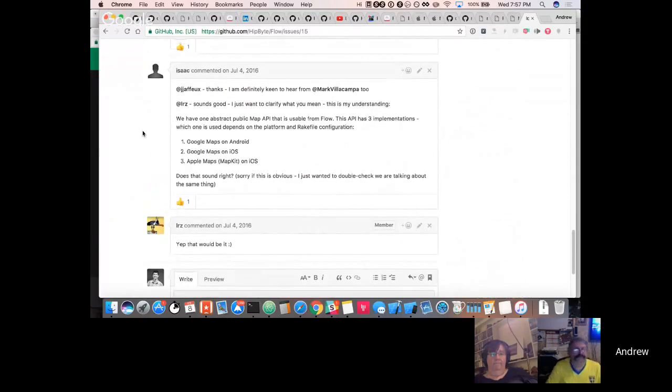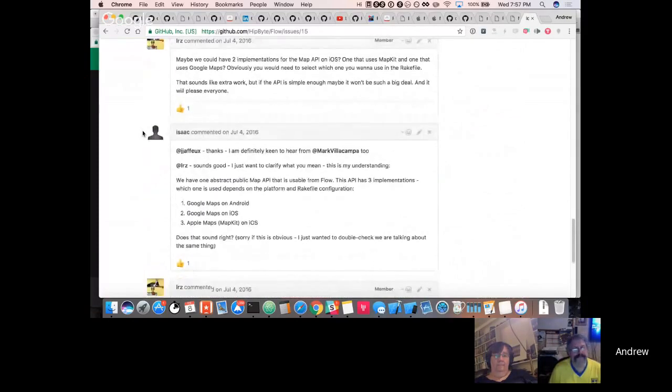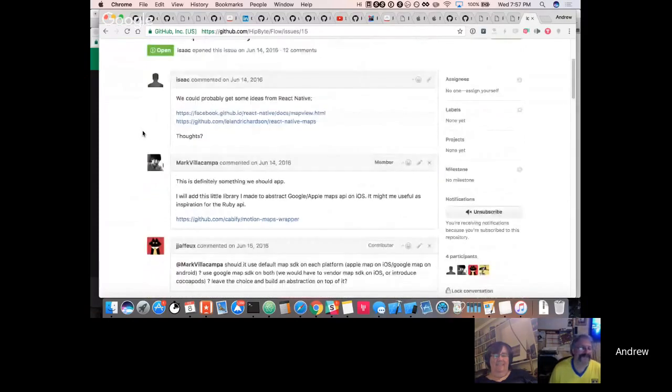And you know, it all totally makes sense. They want to be able to flip around and use Google or Apple Maps on iOS, and Google Maps for Android, of course. And of course, make sure that it's optional, because in both those cases, they're kind of a large chunk to bring in if you don't want to use a map. I agree, it would be a lot of work and I left it alone for a year. Yeah, 6 months.